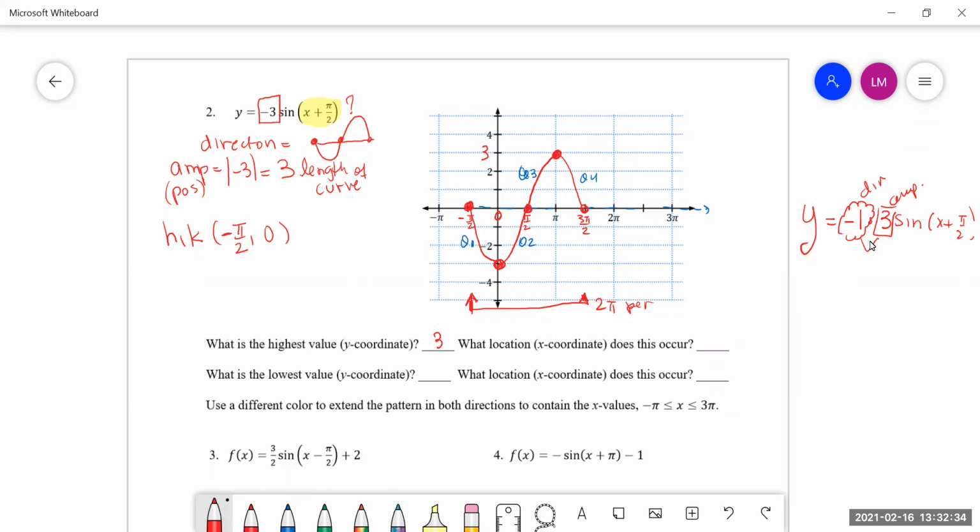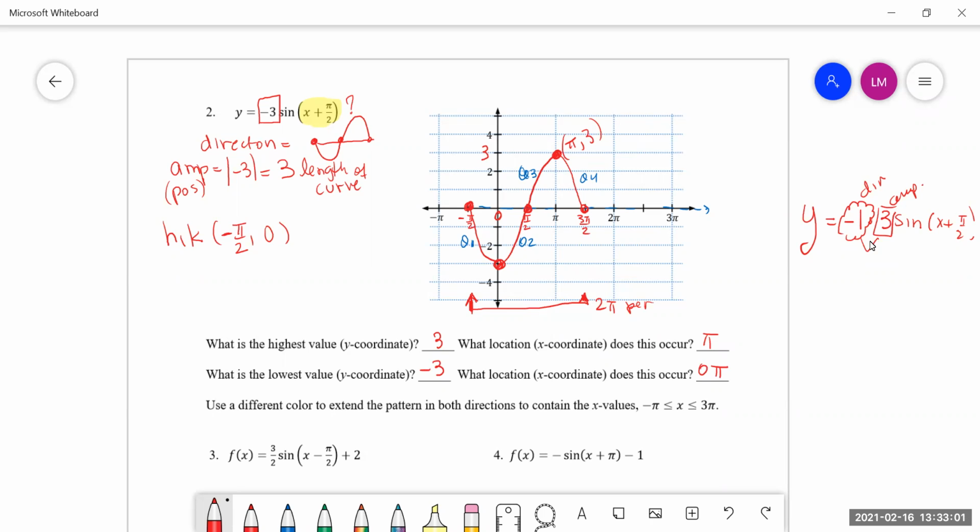Well, let's see, right here at pi, that's the highest value we went. Pi, comma 3. You can even label it like an ordered pair, because that's what it is. What is the lowest value? Well, we went as low as -3. At where? Don't ignore the 0. The 0 is also a degree, right? 0 pi. We're always keeping radian measure now. So we got a 0 pi.